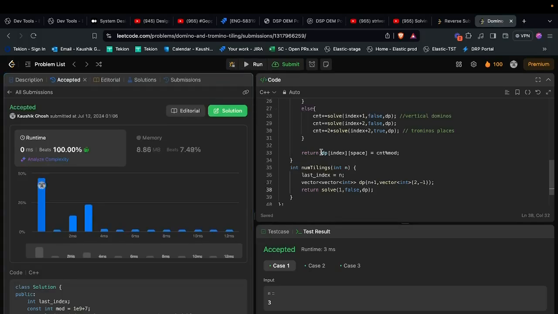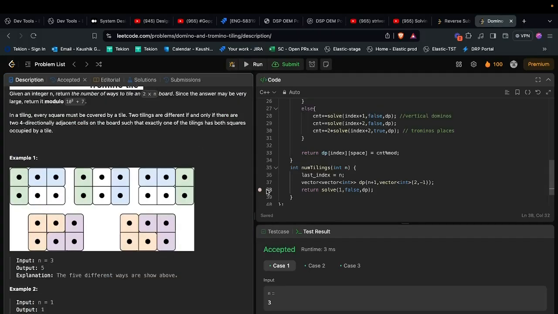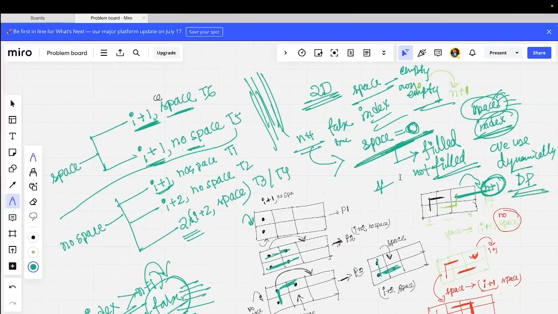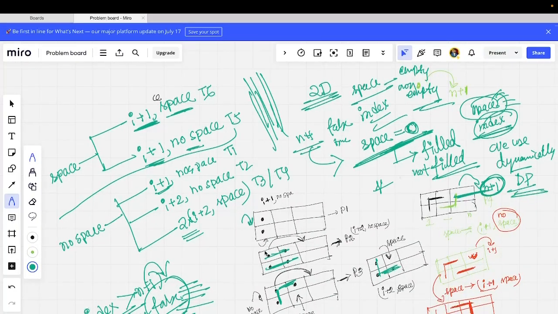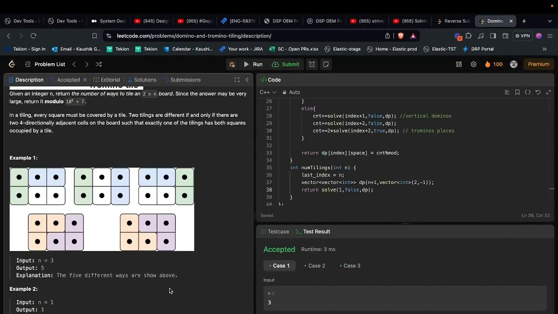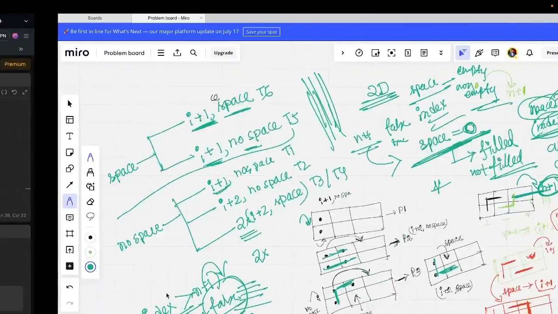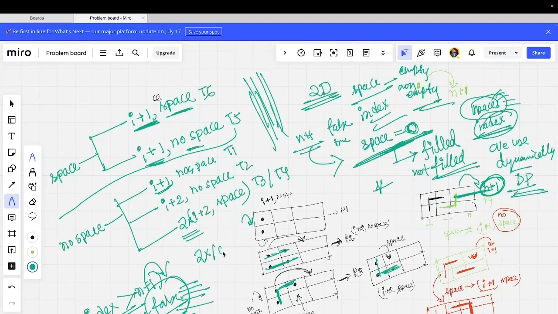Yes, it got submitted. So basically, I have been taking extra space, 2 into the maximum value, which is given as 1000. That is 2000. So order of n, that is 1000, into 2 space, that is 2000.